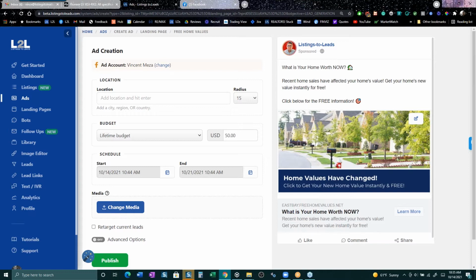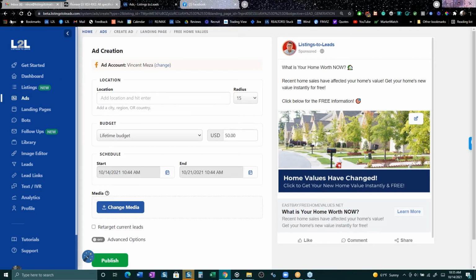That combined with the fact that Facebook has had some significant changes in the last few years means that this kind of ad is not very effective on Facebook anymore. I do recommend running one maybe once a month. It's not necessary because if you're running the other 8 ads, they're going to get the idea that you're a realtor. But this particular ad is letting people know, hey, I can get you a free home value, right? They may be tired of this because they've seen it over and over. You can't target specific cities, so it's so general that it might not even work. You can do it if you want, but it is almost the last thing I suggest if you're looking for listings is to run something like this.